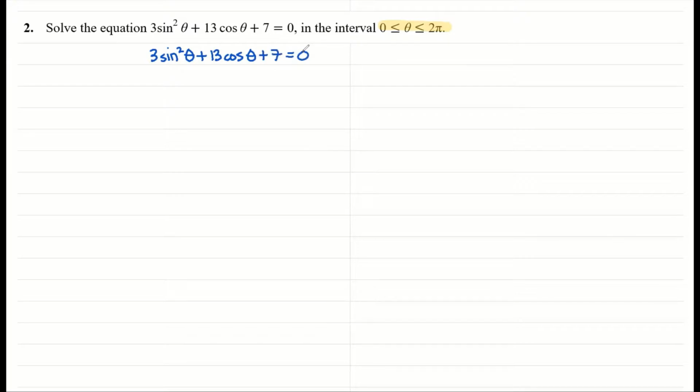And we're going to change the interval from radians to degrees. Hopefully now you know that 2 pi radians is, of course, 360 degrees. So just basically swap these numbers. And then obviously 0 radians and 0 degrees are the same. Let me just put the degree symbol on there as well.